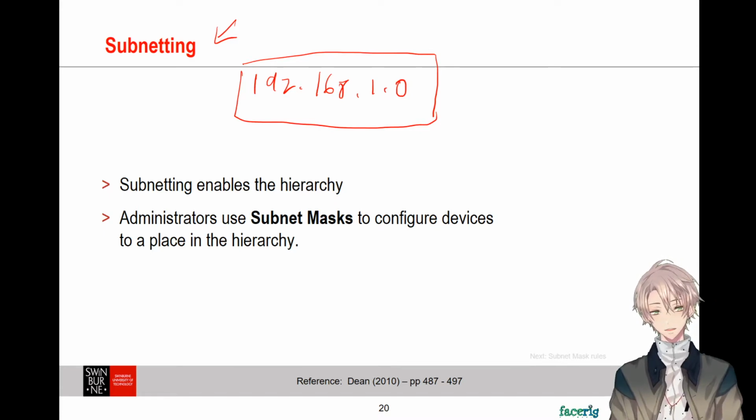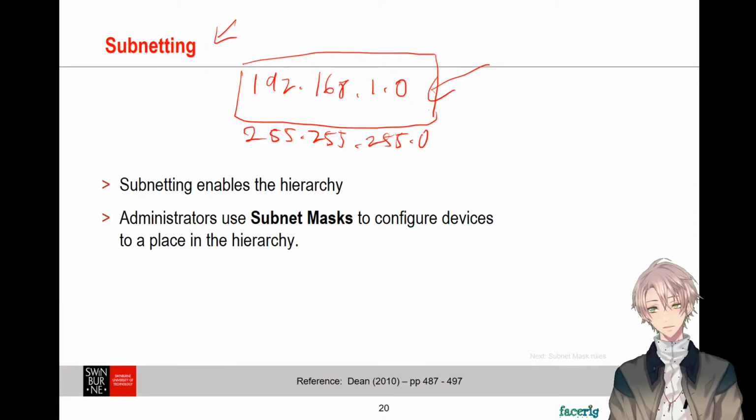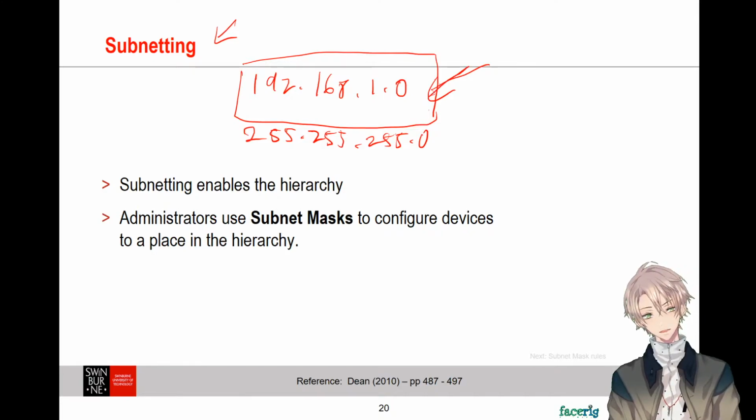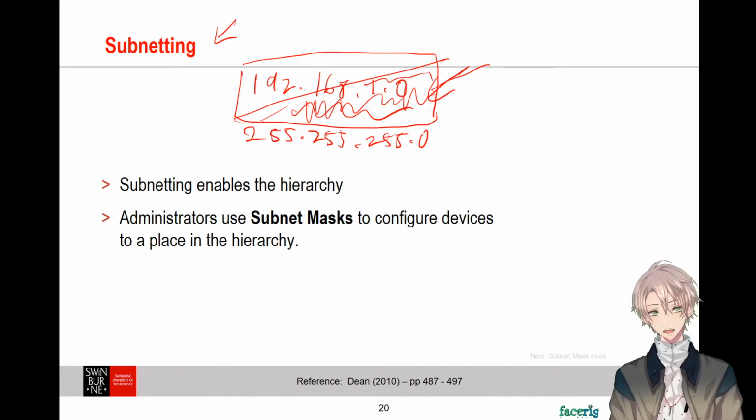Okay, this is your subnet over here. We have IP addresses, subnet mask of 255.255.255.0. For example, you are given this network, and then you need to divide the network between you and your brother's device or something like that. So you need to use subnetting to get this big pie and divide it in half. One for your brother and one for you. That is what people use subnetting for, to separate networks.